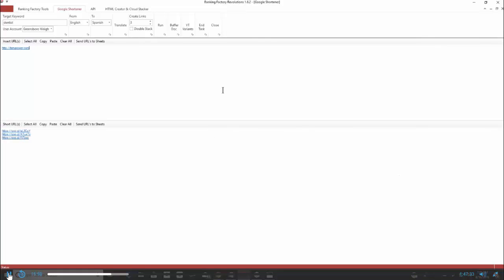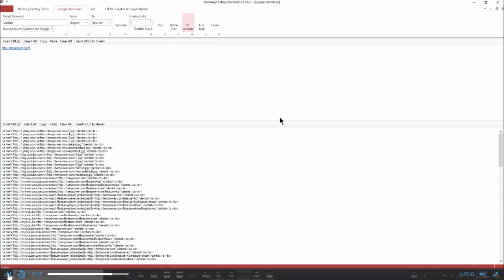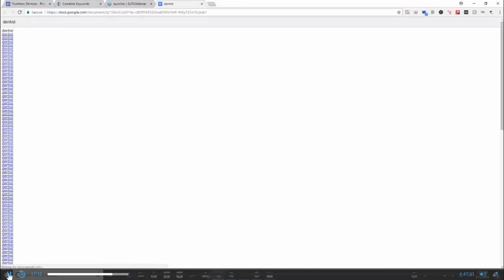It is fairly light, but this isn't as big a tool as it was when they first came out with it because of Google's announcement with short URLs. It can also do this YouTube variants, and you see it just makes a bunch of short URLs. Here's my short URLs using the keyword dentist. Each of these is a keyword anchor using dentist.